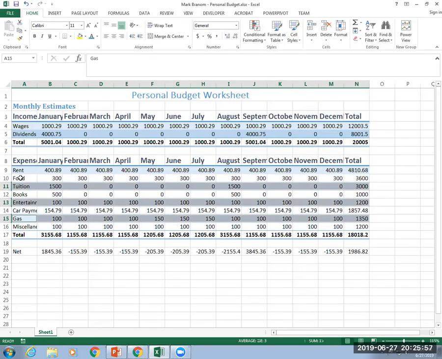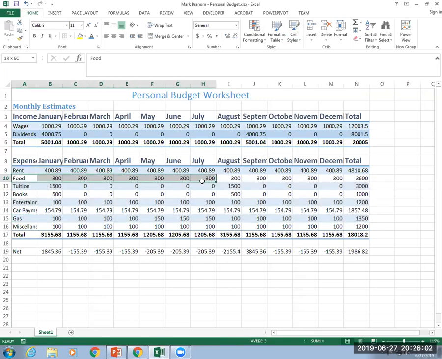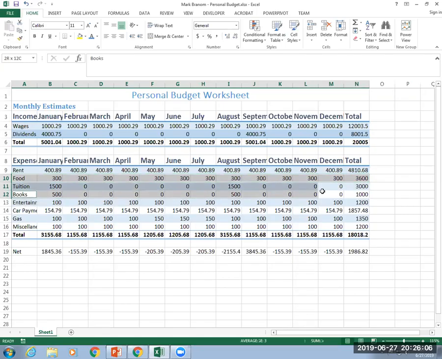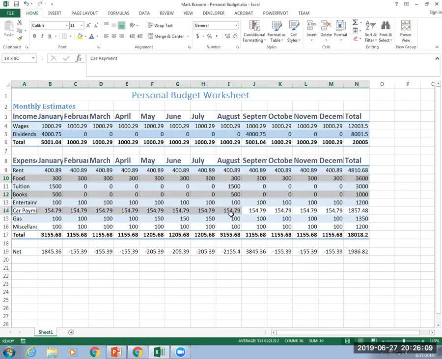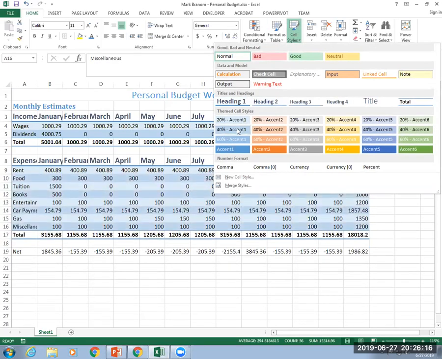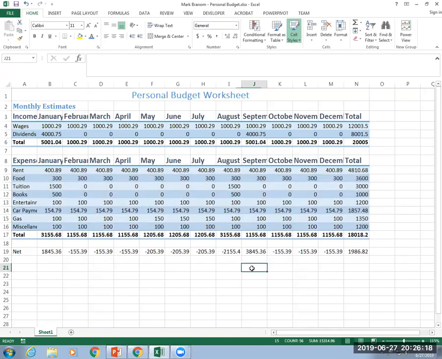And 5, 10, 12, 14, and 16 are going to be dark, which is 40%, because it's going to go light, dark, light, dark, light, dark, light, dark. So that when you're done, it'll look like this: 40% accent 1, and the other one is 20% accent 1.